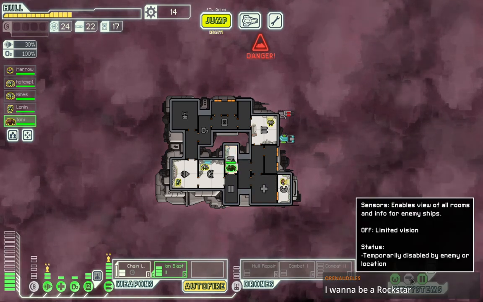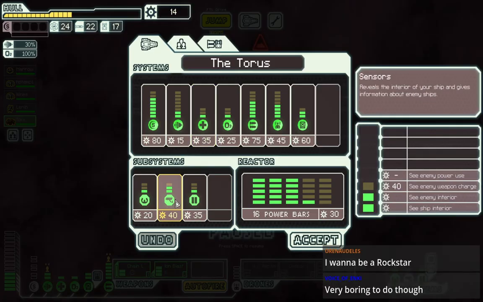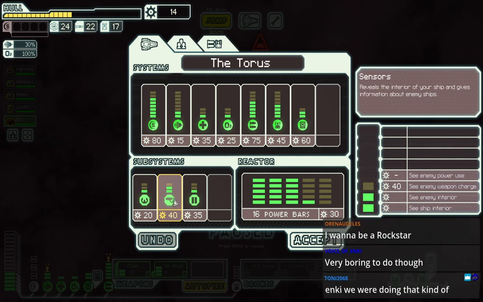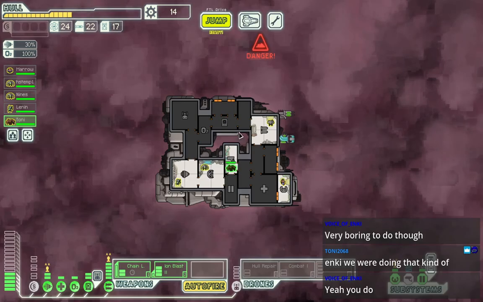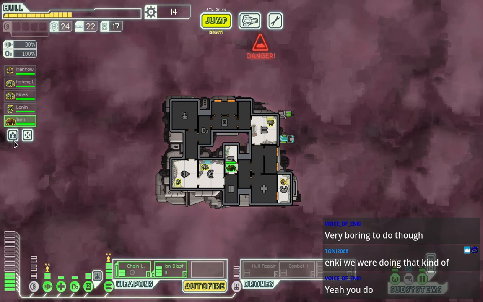So this is interesting. I wonder, because I upgraded my sensors, if I have a dude there, do I get the 3rd level of sensors? I can see their weapon charge now, I guess. And then if I'd upgraded it again, I could see their power use. Very boring to do. It's boring, but if it's optimal, you know, that's the unfortunate thing, isn't it?